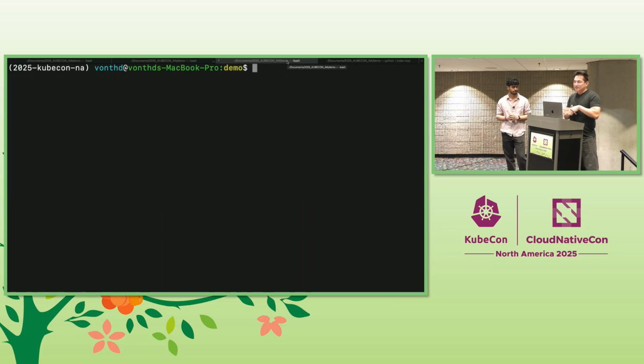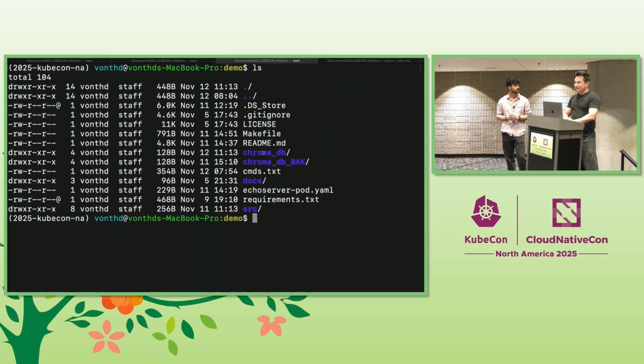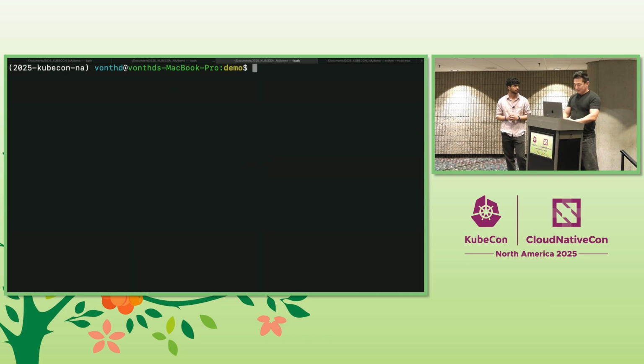So the next thing we need to do is have an LLM talk to the MCP endpoint. What we're going to do is start our RAG agent. We're going to take the embeddings which are contained in ChromaDB here, and then start an agent that has access to those embeddings. So let's go ahead and do that right now.